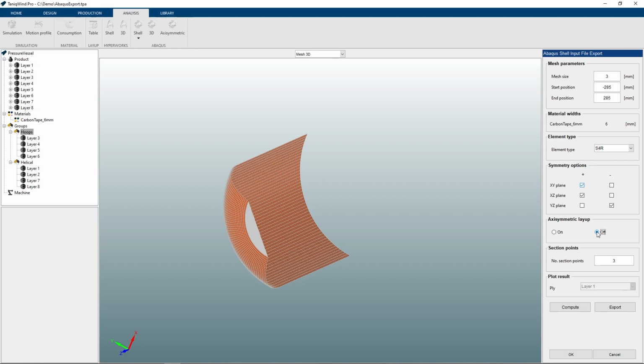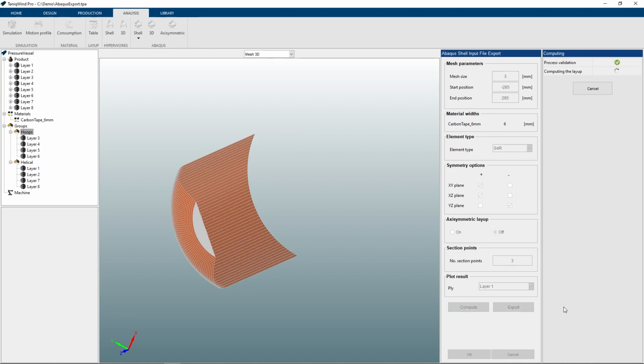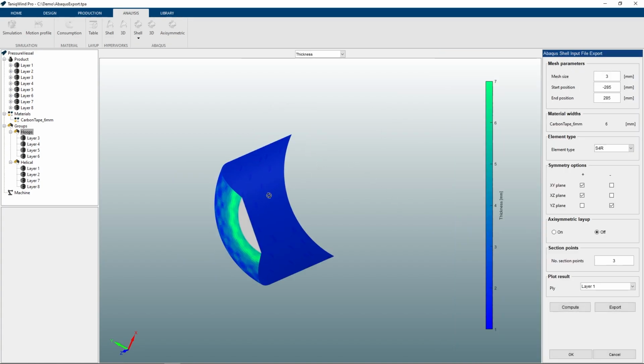In the section points section, we can set the number of section points through the thickness. The standard value of 3 selects the top and bottom surfaces as well as the center. With all these settings set to our liking, we can compute the mesh. After computation, we can see the thickness plot.